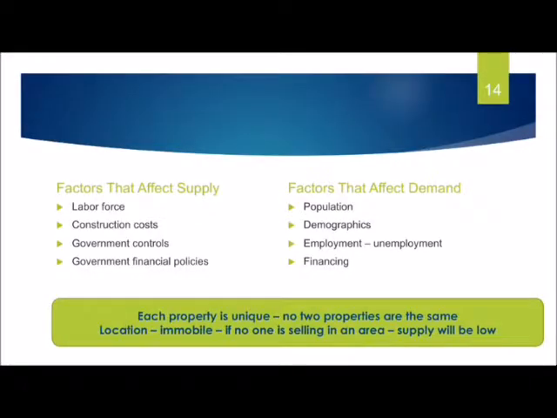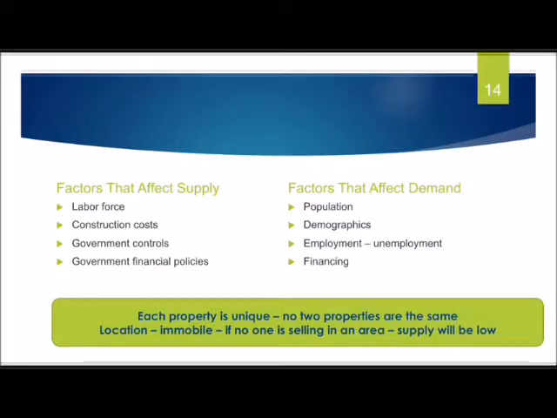And then the other issue is that every property that's out there is unique. No two properties are the same, even if it's a condo or a townhouse, or it's in a subdivision where the builder only built three different models. Everybody has made it unique to them. They have customized their homes. So it's not always going to be the same. As I said earlier, the location is the biggest issue.